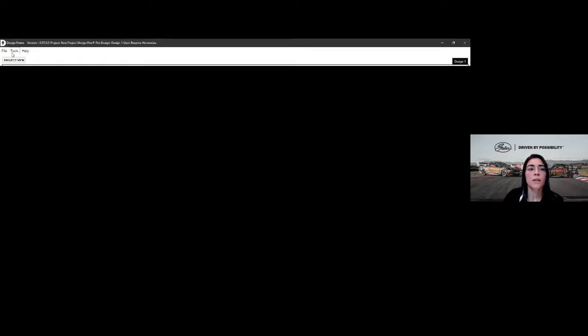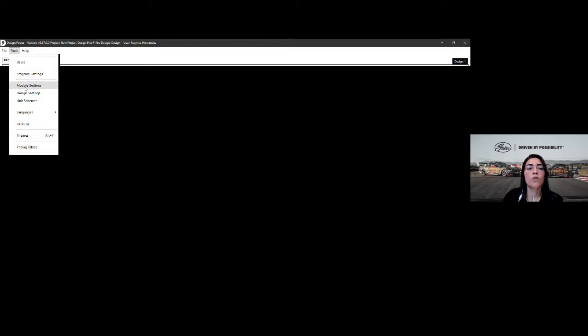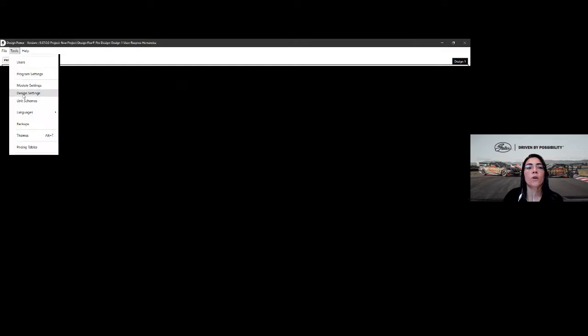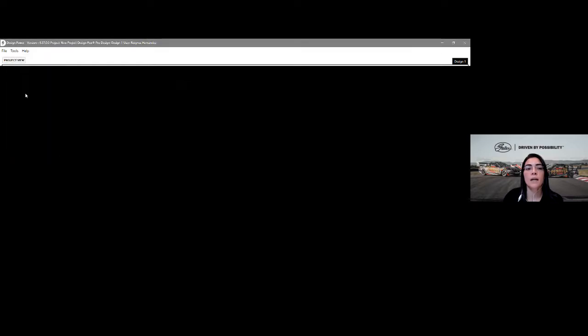You also have module settings, which is more about the colors and backgrounds, if you want to use different backgrounds or settings in your program. You also have design settings, which is the one I'll tell you about when you register. By default, the program gives you access to the North America market.